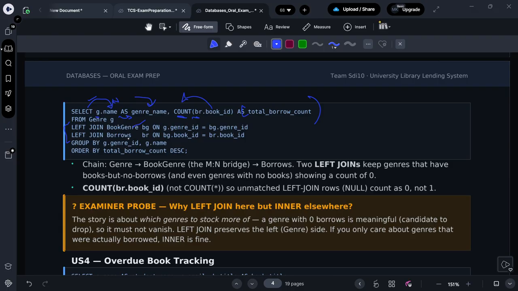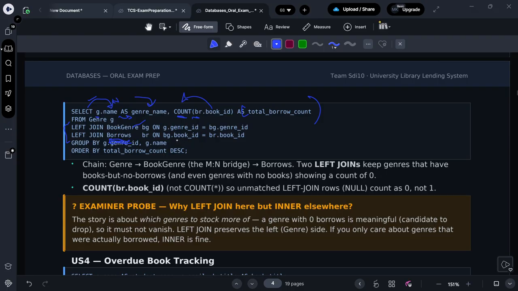Then we make sure the matching condition for the borrows table, br on bg.book_id, where the book IDs are the same on borrows and book genre.